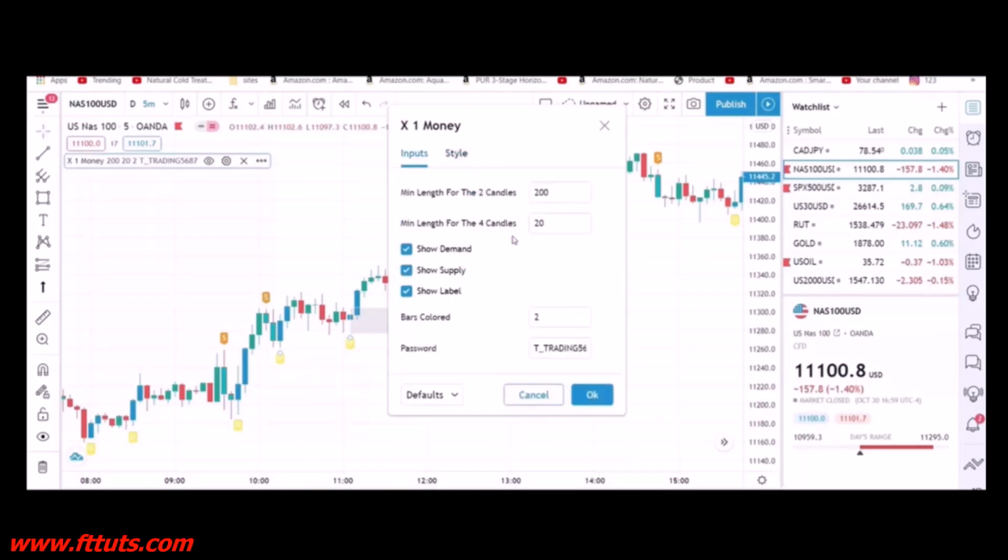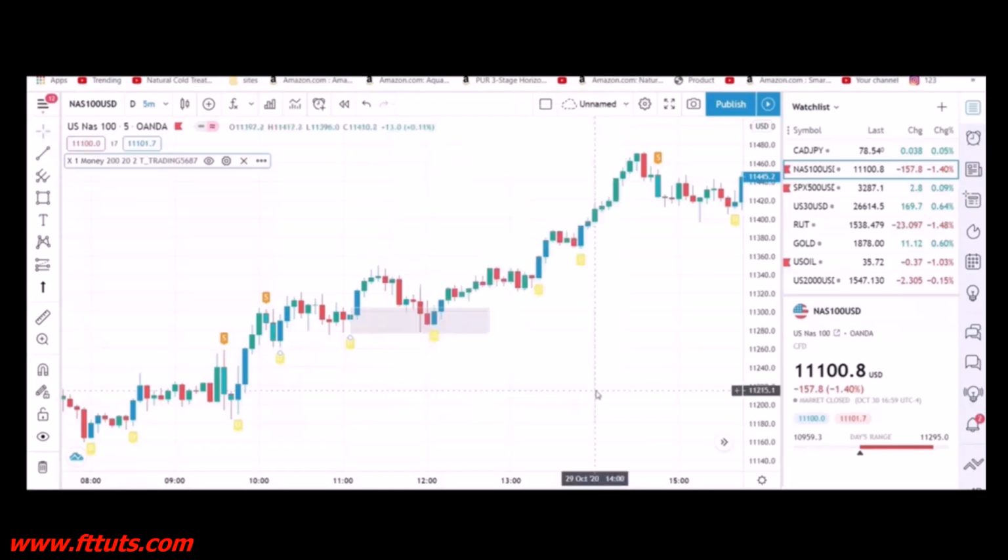If you have any questions, you can contact me, but have fun with this. Also, you should know by now, when you trade supply and demand, you wait for the market to come into the supply or demand zone, and you wait for some type of confirmation. You don't want to just trade a zone just because it's there. All right, you wait for some type of confirmation, and then you go from there.